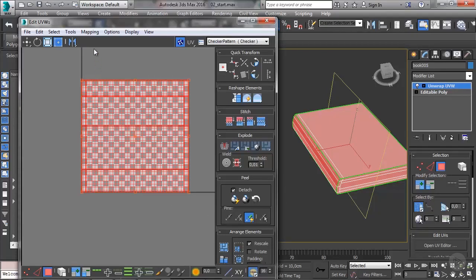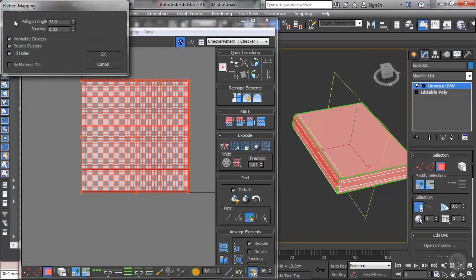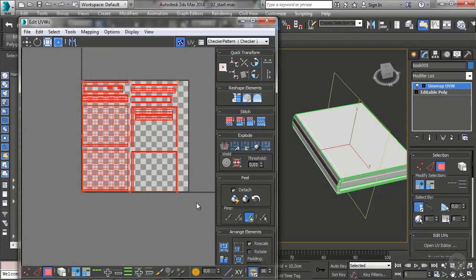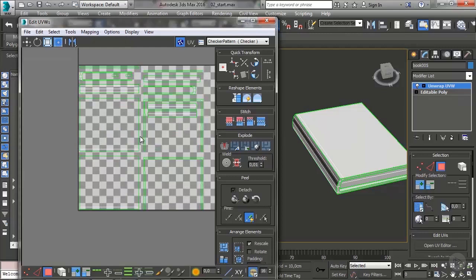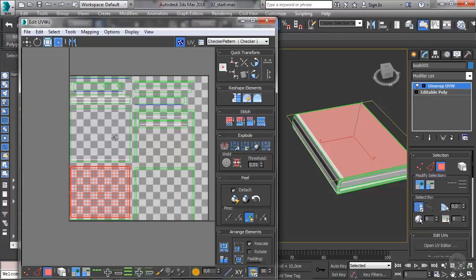And then I'm going to go to mapping, flatten mapping. In here, I can leave these settings as they are, and I'm just going to click OK. So that is going to help me a lot because now I can see the different faces and it's easier for us to work with.